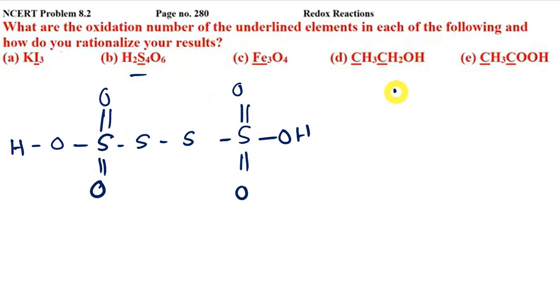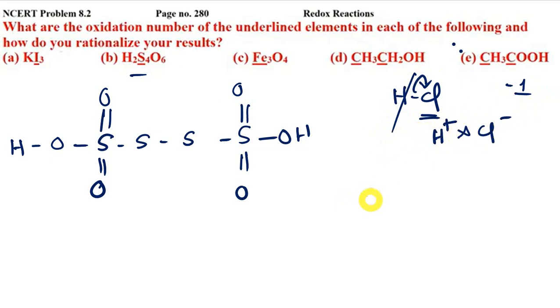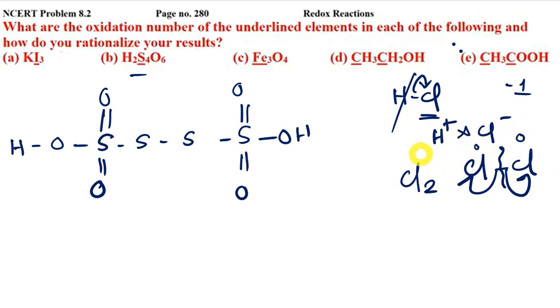Let me give you a few examples like HCl. What happens here? The halogen, chlorine, being highly electronegative, takes -1 charge, as usual we know. So it will take over the electron over here. When the bond is broken, it will be cleaved as H plus and Cl minus. Right? But in the case of Cl2, if the bond is broken here, this chlorine will take its electron, and this chlorine will take its electron. So the oxidation state is 0 in the case of Cl2, in its pure form. So we'll apply this concept to this molecule.